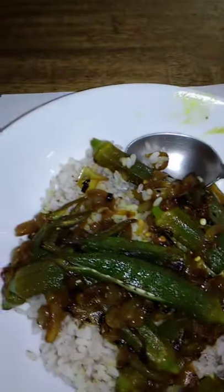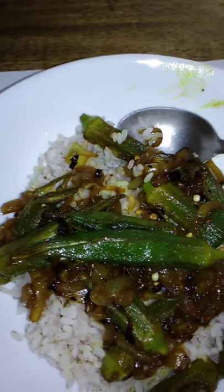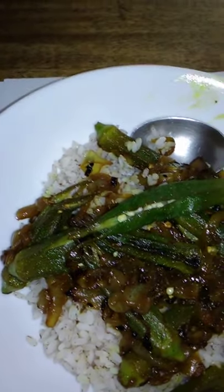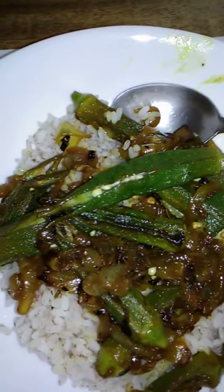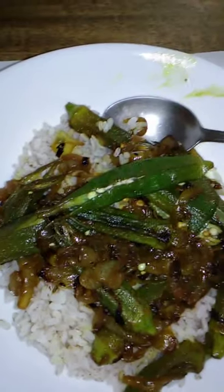Let's talk quickly about how to choose good okra. When you go to the market and they have okra for sale, press on the okra — just like I'm pressing on this cooked one. It should not be hard at all; it should give. It should be very nice and soft. If it's not soft, it's not going to be good for cooking unless you're making gumbo or something where you slice it. For a nice, delicious Indian-style dish you want it to be tender. I rarely see tender okra for sale anywhere but the Indian market, and sometimes at the Middle Eastern market as well. If you press on the okra and it feels like a twig, that's not what you want.